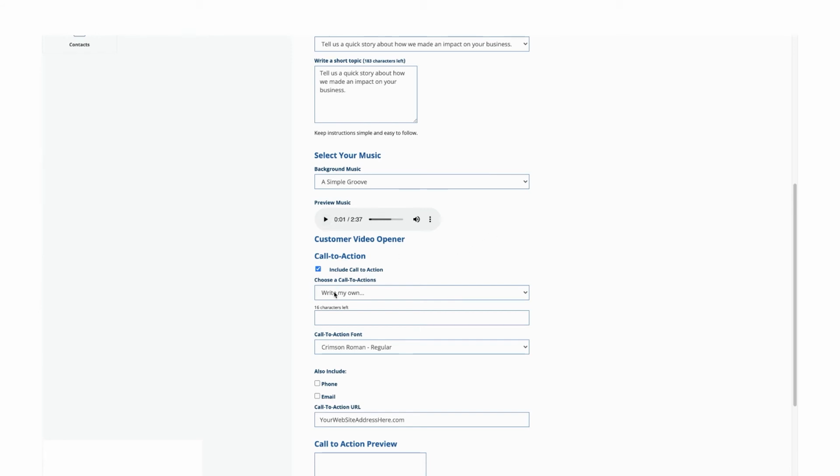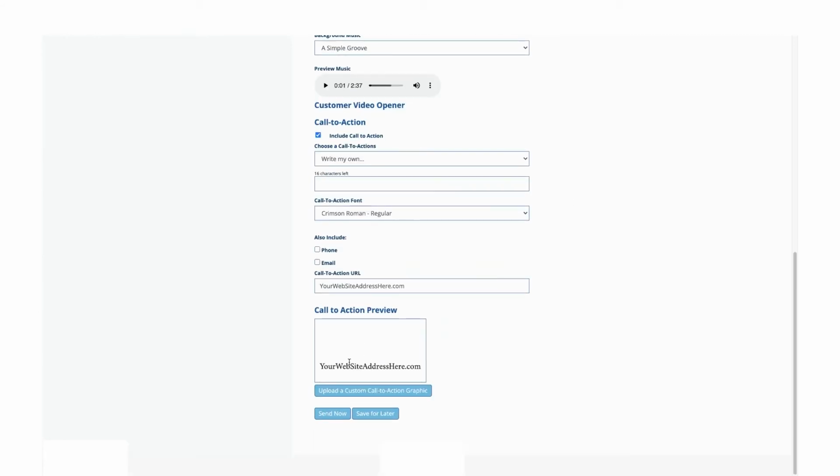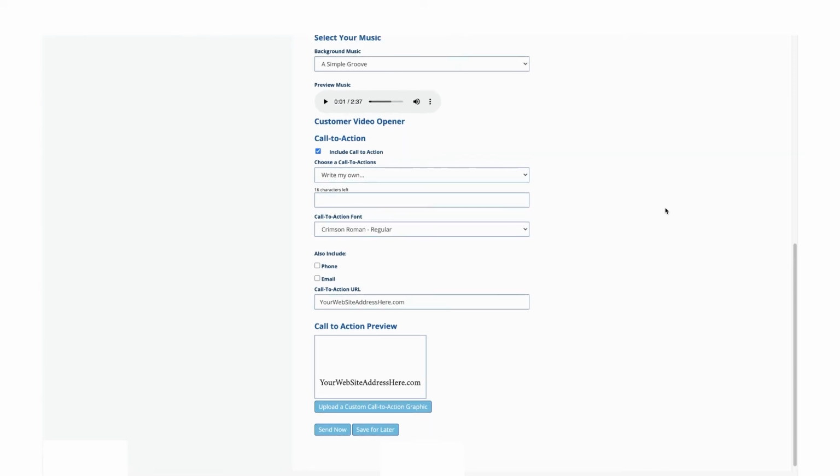Next thing is building that call to action. And down here, you can see by default what your call to action card is going to look like. Because how this platform produces a video without you having to do any editing is that it takes your logo and stylizes it with a little bit of zoom animation to open up the video. It'll fade it out, bring up that video testimonial with the music that we just selected to play underneath it. Once the video testimonial is done, it'll fade out and bring up your call to action, which by default is very simple, very clean. It's just a white background with black text.